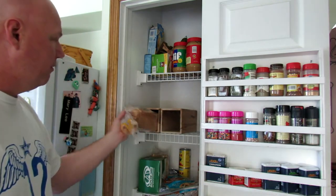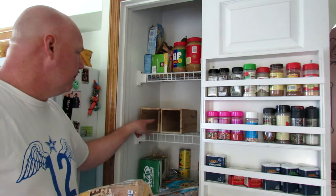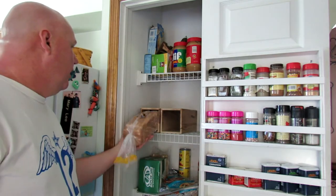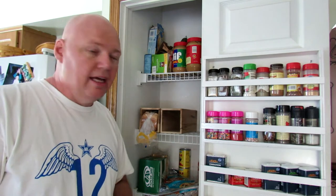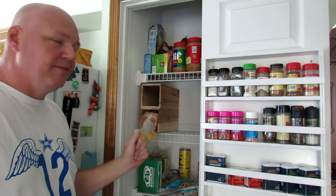It fits a loaf of bread really nicely. The inside dimension turns out to be four and a quarter by four and a half inside. All the pieces are ripped to five inches wide, and then you're just going to do some rabbets about half the thickness of the stock and you're all set. As you can see, it protects my bread — I can stack a box on top of the box, or I can have them side by side, so you can put them on a counter or in your pantry. If you want to know how to make this, stick around and I'll show you.